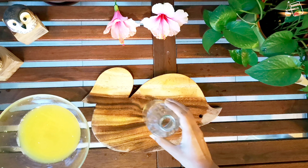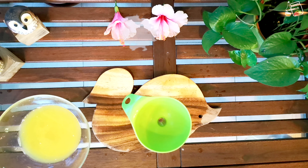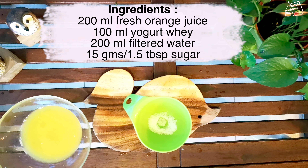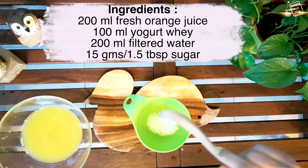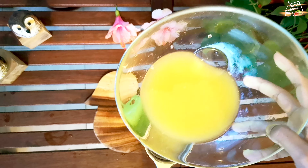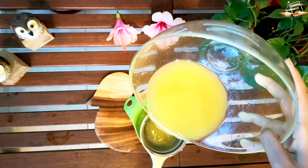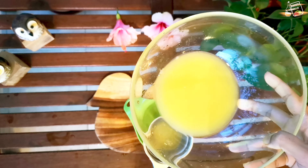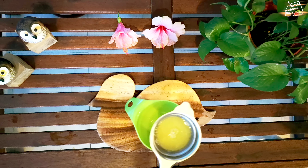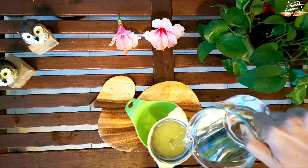Take a sterilized jar. I'm going to use one and a half tablespoons of sugar, which is around 15 grams, then 200 ml fresh orange juice, 200 ml filtered water, and 100 ml yogurt whey. You can make a bigger batch — I'm just making 500 ml total. After adding the orange juice, I'm adding the water.